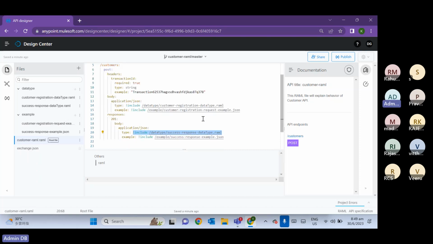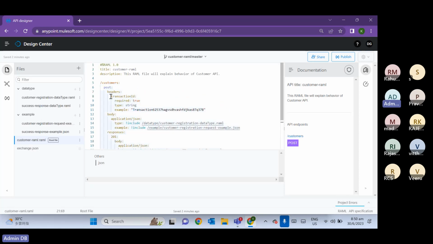Okay, so first thing, your code will be simple. Second thing, it will be easy to understand. Then if any modification is required, any code maintenance will be easy. Okay. Now we have done data type and example. So here we have another reusable component.